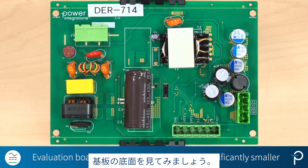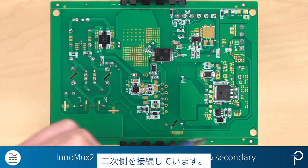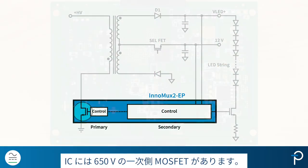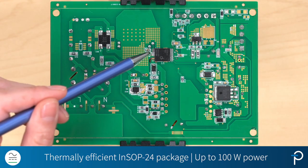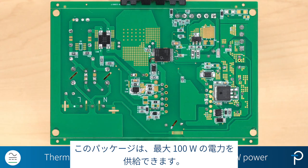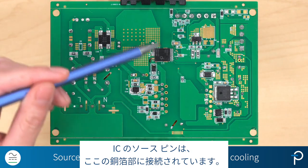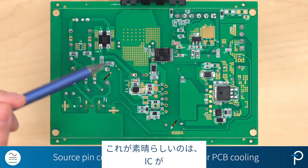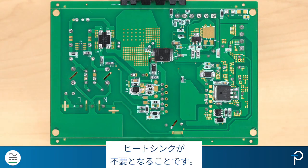Now let's have a look at the bottom side of the board. The InnoMux2-EP IC connects the primary side and the secondary side of the circuit. A 650 volt primary MOSFET is in the IC. This IC comes in a thermally efficient INSOP24 package, and this package can deliver up to 100 watts power. The source pin of the IC is connected to the copper pour area over here. This is great because the IC can then fully utilize PCB cooling. And as a result, heat sinks won't be needed anymore.